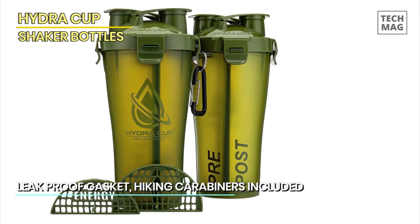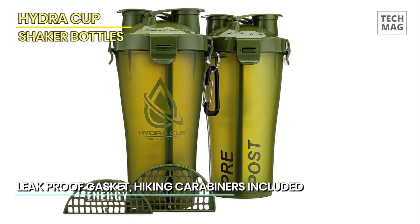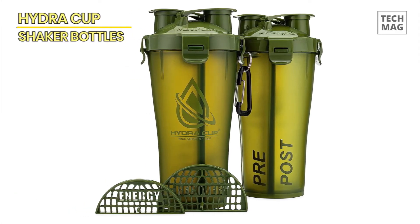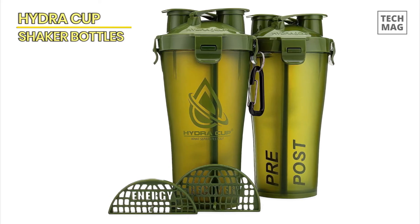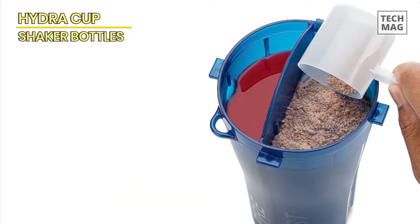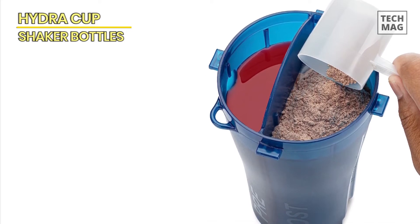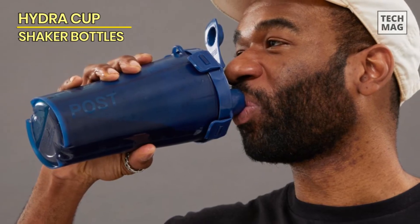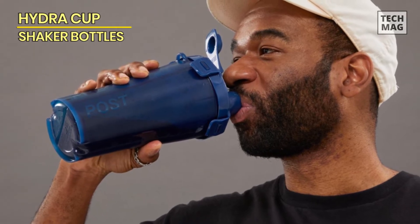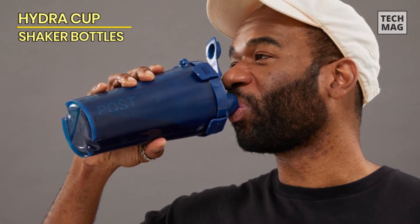While this can be super handy for those who need it, one drawback to the dual shaker bottle is that there are two spots to drink out of on the lid. This can make for a unique drinking experience, but also lead to confusion about which spout goes to which drink. The Hydra Cup Dual Threat is a quality shaker cup designed for those with a multiple-drink need. It might not be the best shaker bottle for those not interested in multiple mixes, but this is a clear winner.